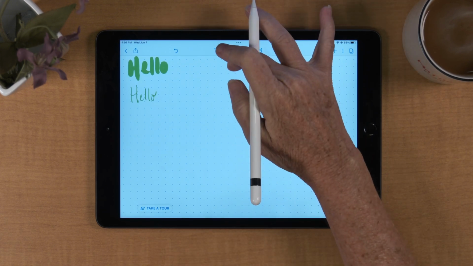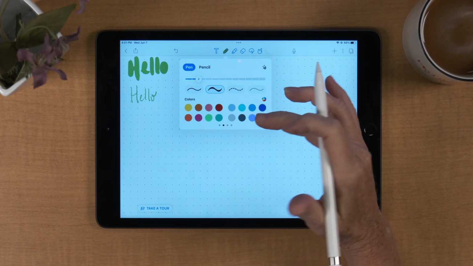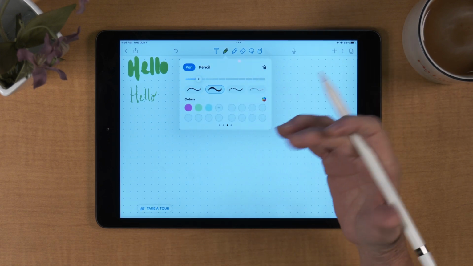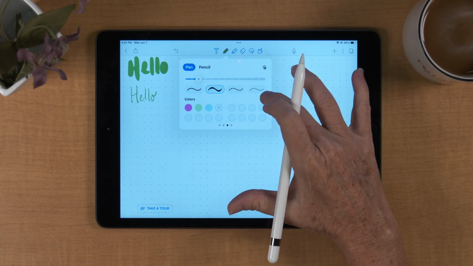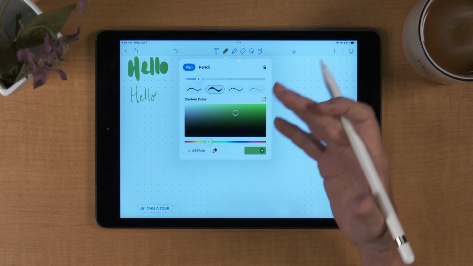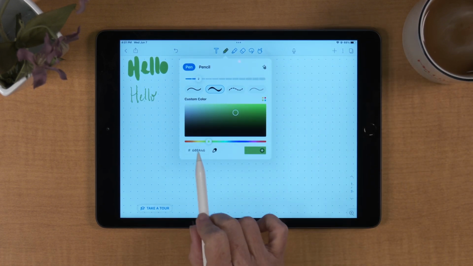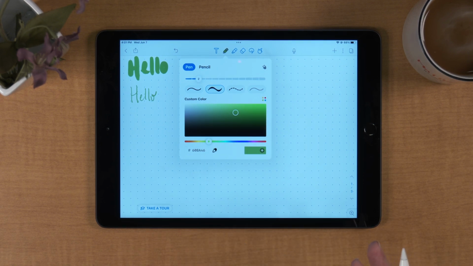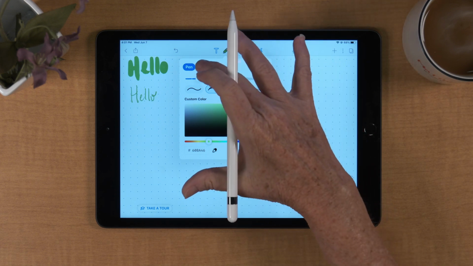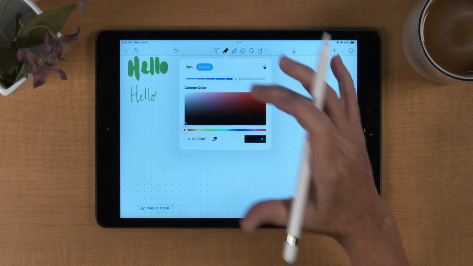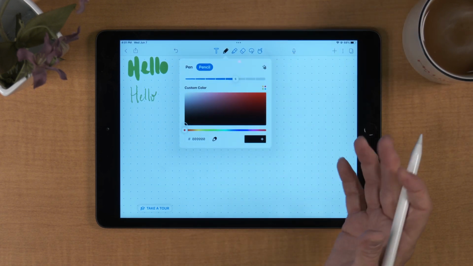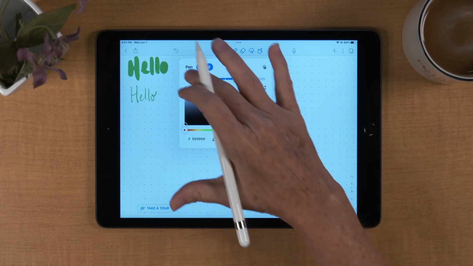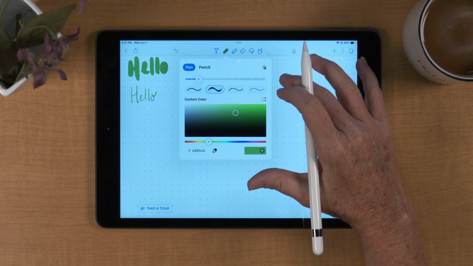The next part to consider is possibly adding your own colors. Adding your own colors can give a little bit of pizzazz. You can choose the color wheel here and pick exact ones. If you know the RGB code, you can type it in and get the exact color you're looking for. The other part is that you can also have a pen feature versus a pencil, and it just gives you a little bit different look and feel. So again, play around with those.